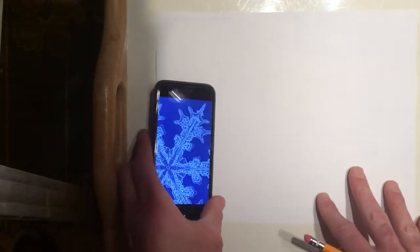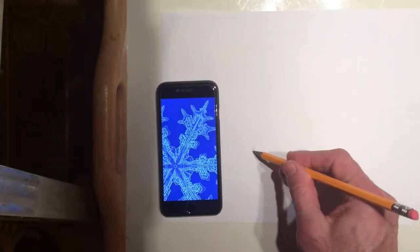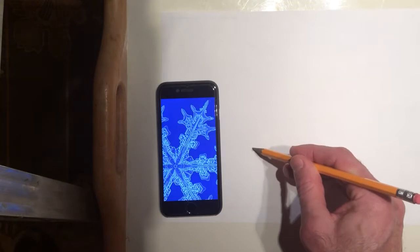Alright, so I'm drawing our snowflake. You can see I have my snowflake here. We want to figure out where the center point is. We've zoomed in, we've chosen our area, and then everything from this point is going to come from this center.